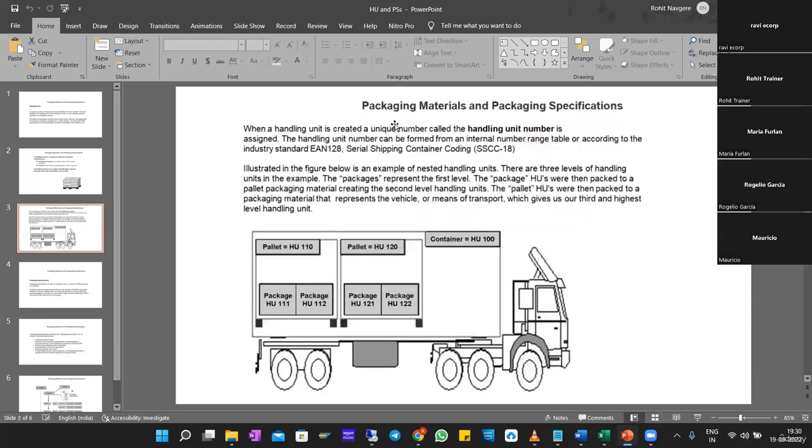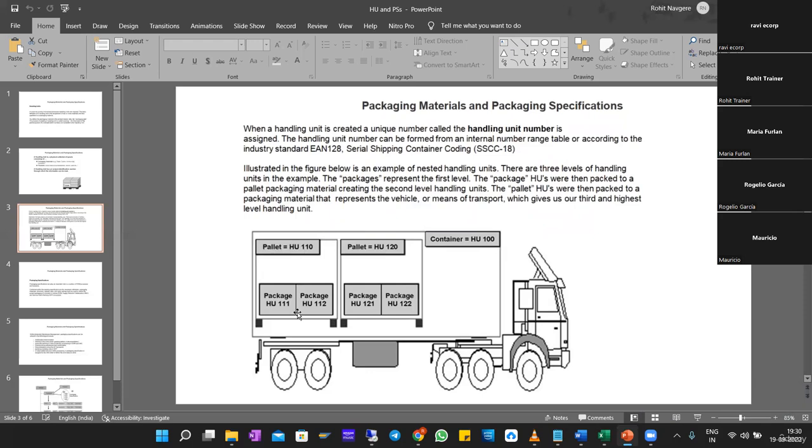This packaging material can also be your TU, the transportation unit. When you're trying to build your transportation unit, you also need a packaging material of the type transportation unit. So this whole container is a HU with the 1010 HU number, and in this TU you have the pallets packed.